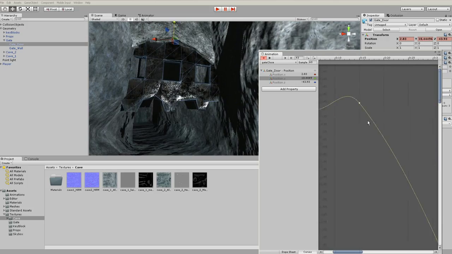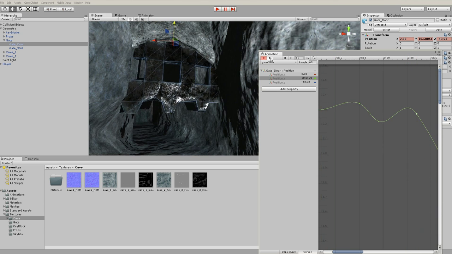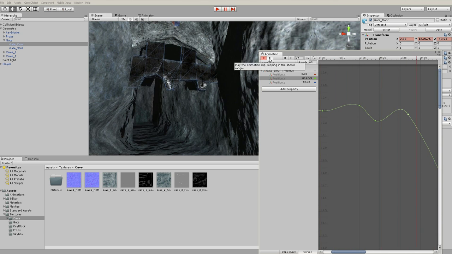Maybe we can add even one more, like add keyframe over here and then just one more. This one, oh, not that. That one, can move it up. See what it looks like. And then you get this, yeah. It's still a bit too fast, so I'm gonna move this one to the right. And this one as well. Even lower. No, let's do like this.